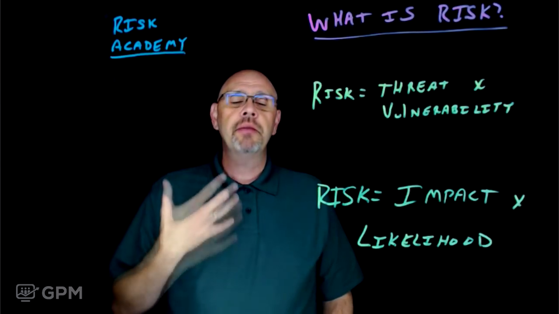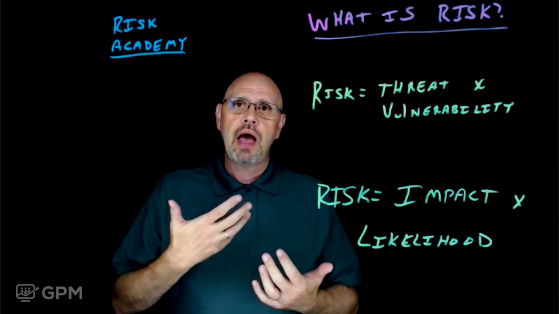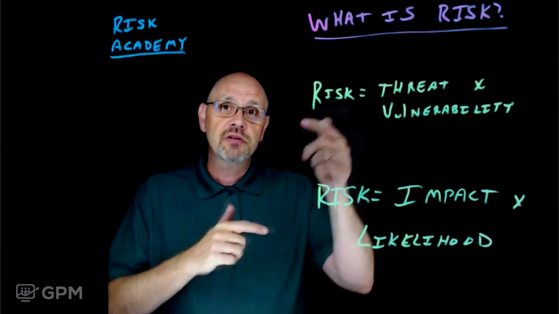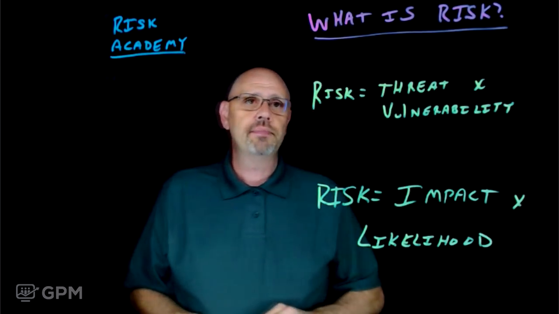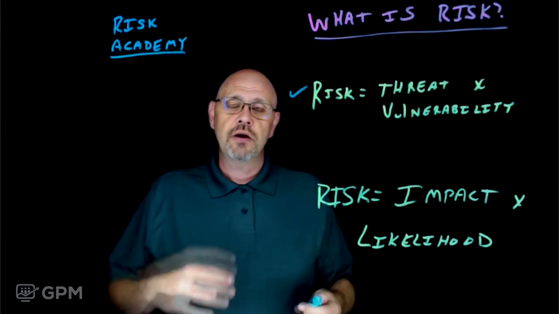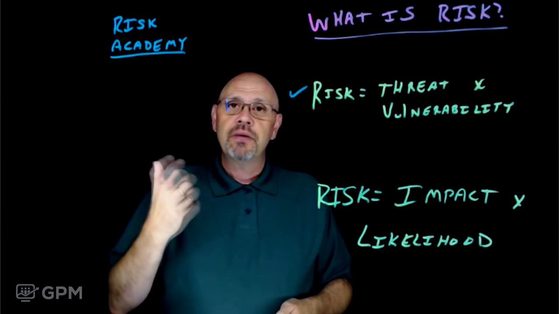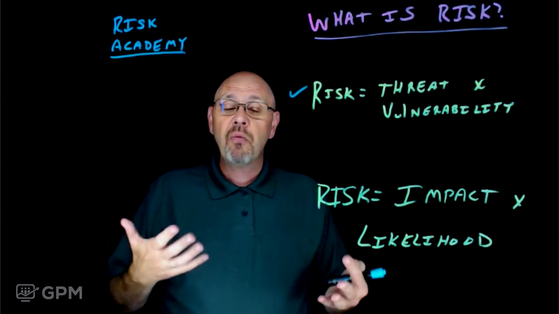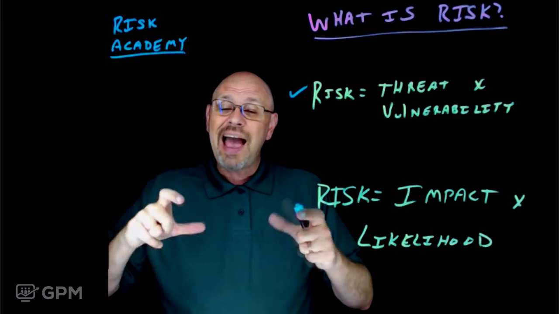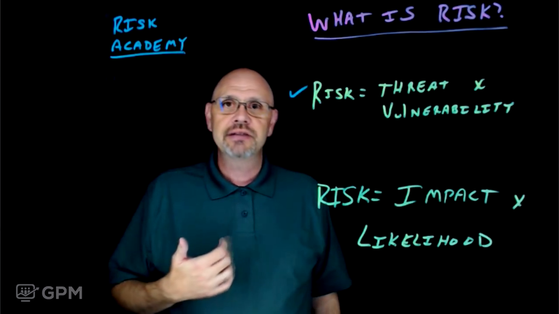The very first question I get from anyone is: how do I define a risk? There are two definitions for risk from different areas — a more technical one and a more management-level one. The first, more technical one comes from the CISSP background: risk equals a threat times the vulnerability. You typically see this used when talking about systems and vulnerabilities — what's the vulnerability in that system and what's the threat to that vulnerability? For example, if you've got a firewall that doesn't have any patches applied and your threats are consistently coming from the internet, that's a way to identify a risk and rate it as high, medium, or low — or even quantify it in dollars to make decisions.